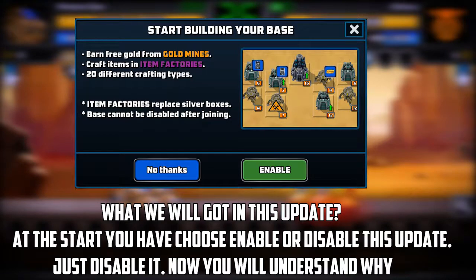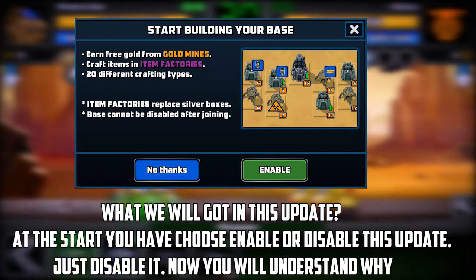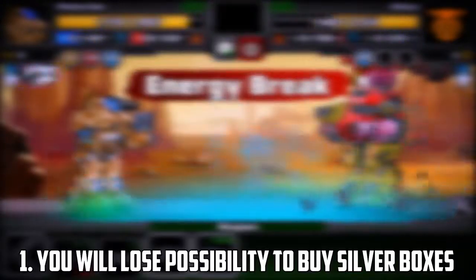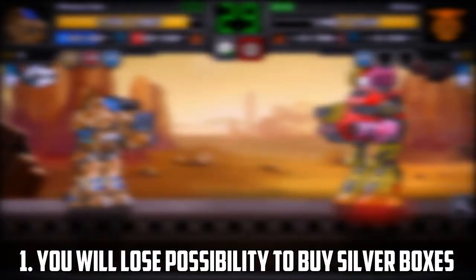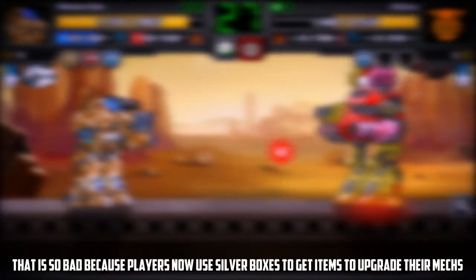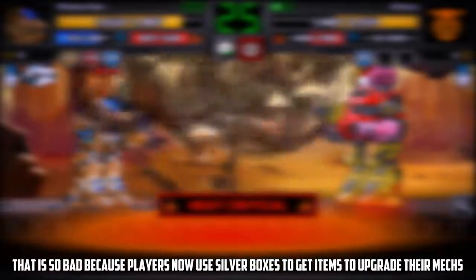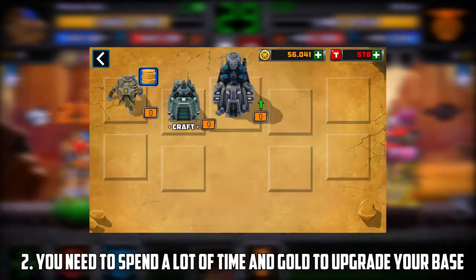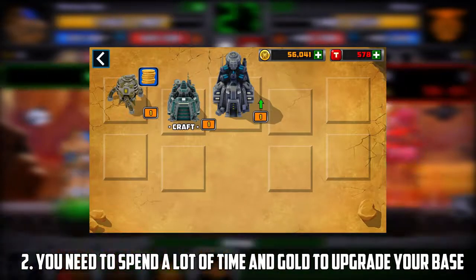At the start, you have a choice to enable or disable this update. Just disable it. Now you will understand why. First, you will lose the possibility to buy silver boxes. That is so bad, because players now use silver boxes to get items to upgrade their mechs. Second, you need to spend a lot of time and gold to upgrade your base.